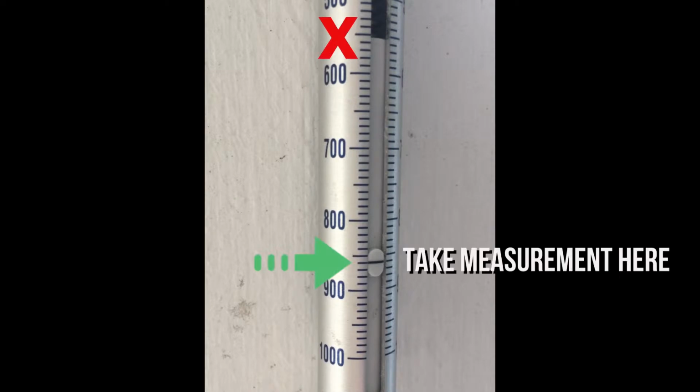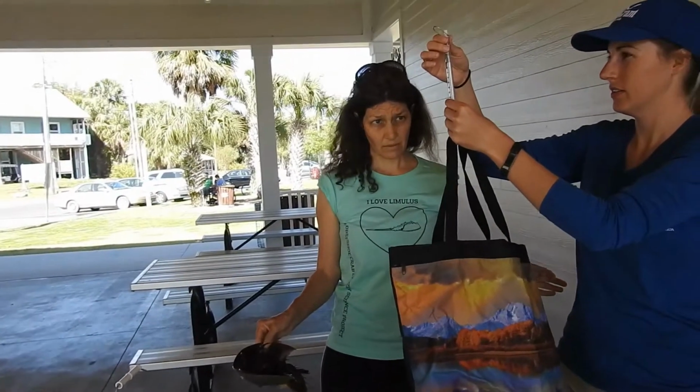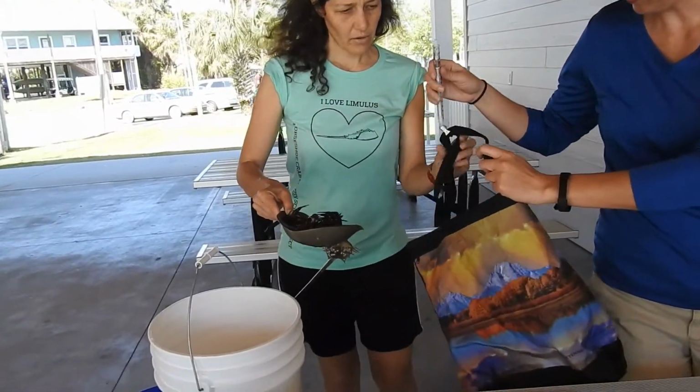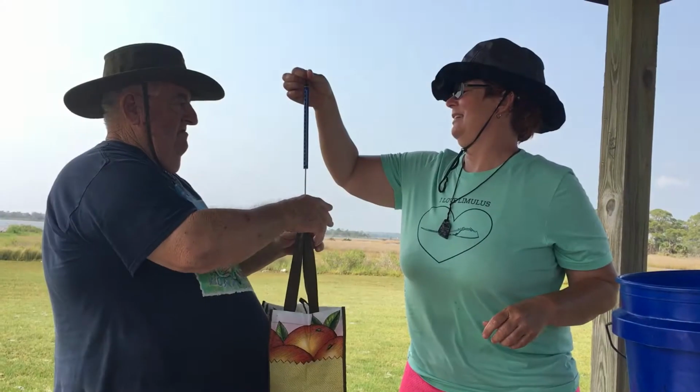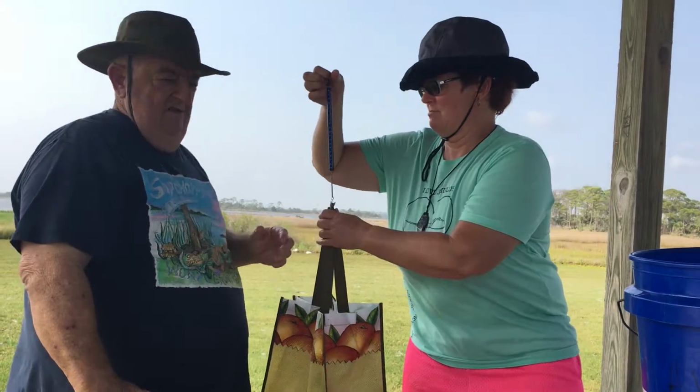Ensure that you are always taking your reading from the fine line in the center of the oval and not anywhere else on the scale. Re-weigh the bag every 4 crabs, or more frequently if the crabs are very wet or sandy. Sand and water accumulate in the bag and alter the weight.